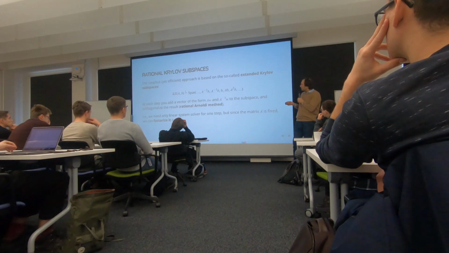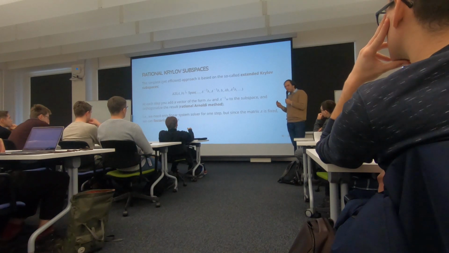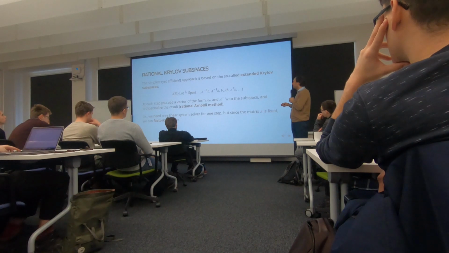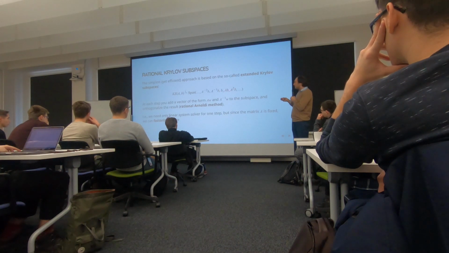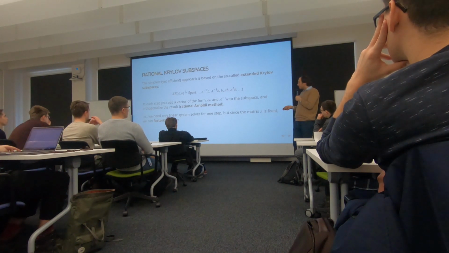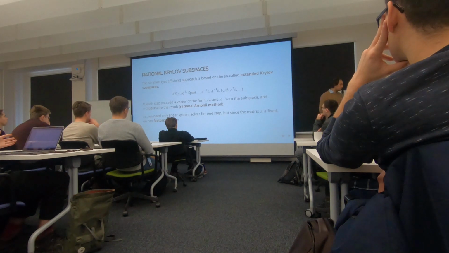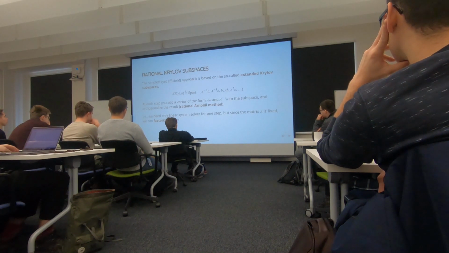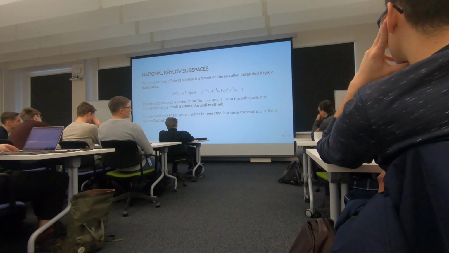But still, this is the so-called rational Arnoldi method. And you only need to solve linear systems with the same matrix. That's very good because you can, for example, factorize it once and reuse this. So you can do it, and the convergence of this method is much better. So you may need maybe 10 here and 10 here, whereas you may need thousands of basis functions for the polynomial Krylov subspace. So this type of methods are very difficult to beat for the computation of the matrix function.